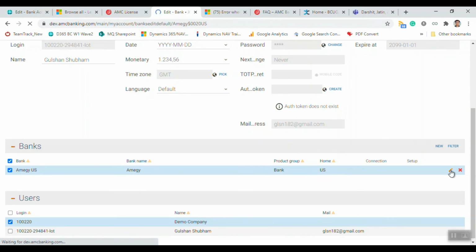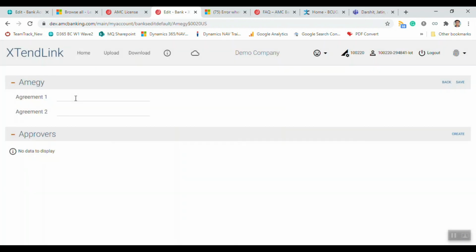Now let me edit it. Okay, so here I have the agreement ID. So let's just put any agreement ID, a random number. Let's just see whether it works or not, because I frankly don't know what your agreement ID is. Maybe the customer ID. But if it works with any random number, then let's see.